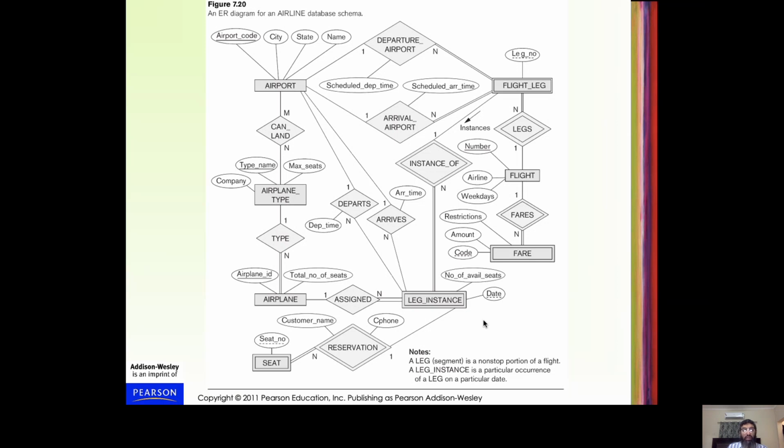So you look at this example and study it in detail. It will provide you much more insight into how to develop ER diagrams.